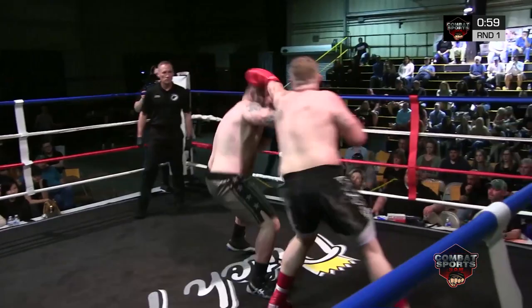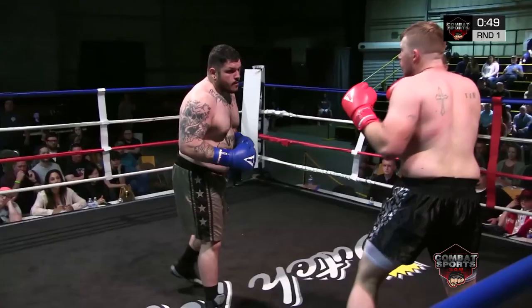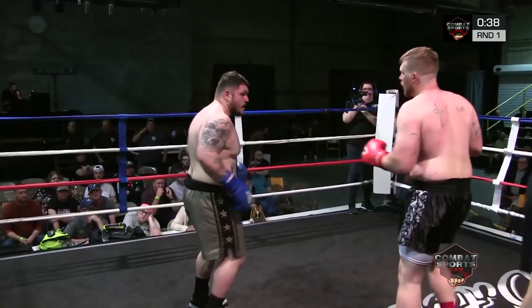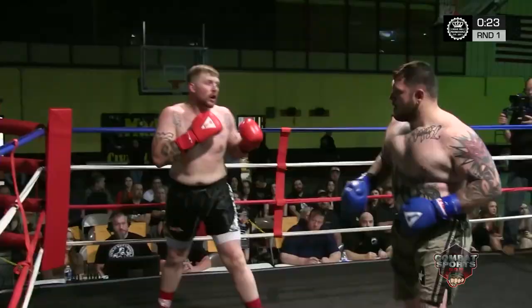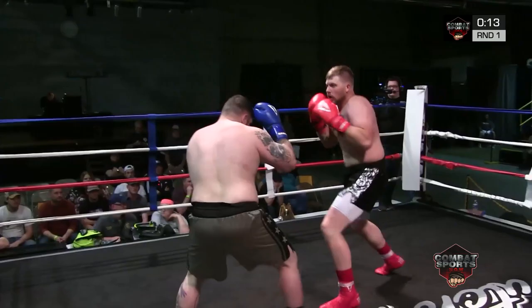God looks like he does some MMA. Is that an advantage or disadvantage in the boxing ring? Most of the time it's a disadvantage. Red's kind of — if he doesn't put his chin down he might get caught with something. He's got like a European style, and I don't think this is the guy to do it against, because his hands are down and his chin's up. And sometimes not having a good base, you know, you can get pushed around.